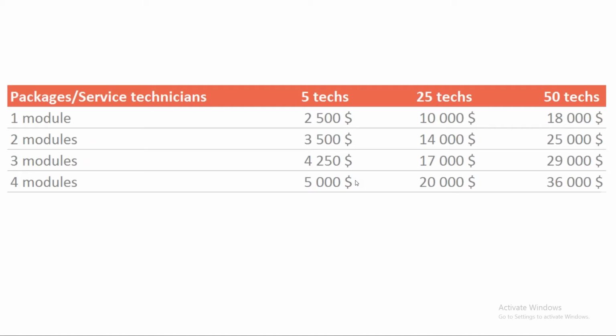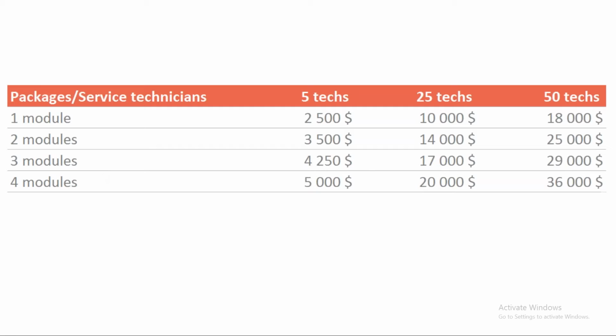Actually, what you can see on the screen is something like a matrix. Okay, so on one axis we could see the number of technicians. We are pricing based on the number of technicians, I would say, and we have modules. We have 4 modules at the moment. Yeah, we have the graphical scheduler, the automatic resource allocation, the customer portal, and obviously the mobile part. Okay, so you can choose which module you want to use.